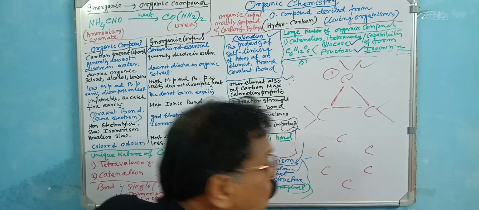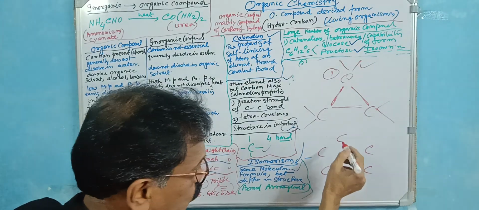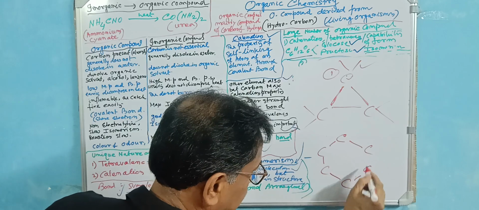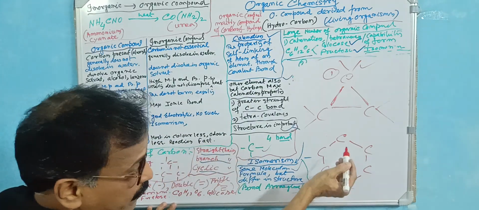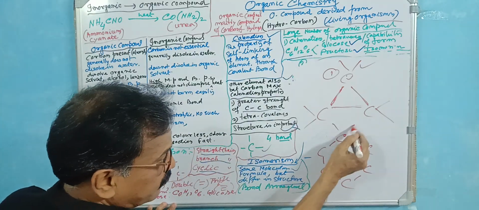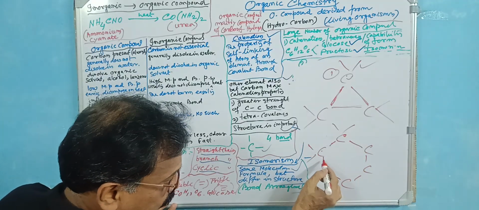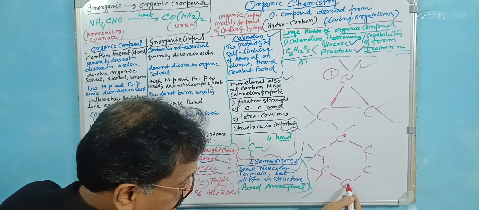You just practice this at home in this way. So this is the hexagon. This is the carbon 1, 1, 1, 1. You just complete this in this way. Now in that carbon, this is 2 hand, this is 2. In that carbon, this is 1 and 2. This is 2. In that carbon, this is 1. This is 1, 2. In that carbon, this is 1.